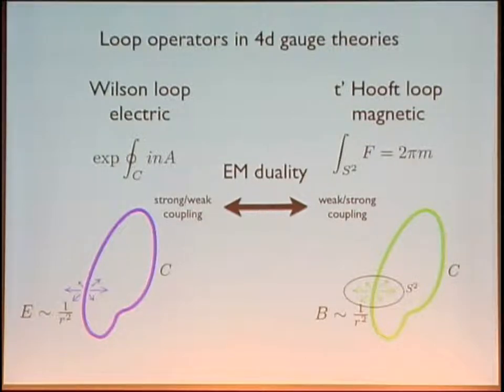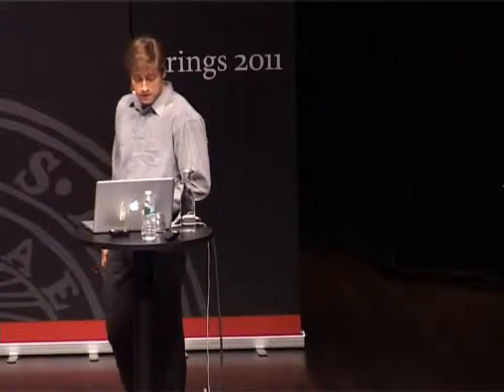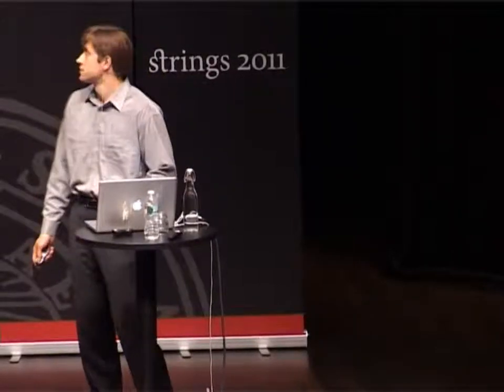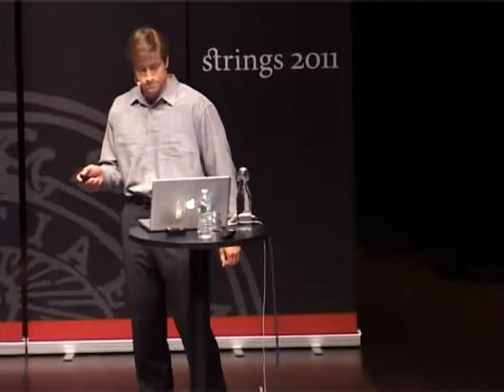So under the electromagnetic duality, the integer charge of the electric operator maps to the integer charge of the magnetic operator. In the case of abelian theory, it's very elementary because the path integral is Gaussian, and one can simply make a transformation of the integration variables and see that this is an exact duality in quantum theory. Now, the situation becomes very non-trivial for non-abelian theories.